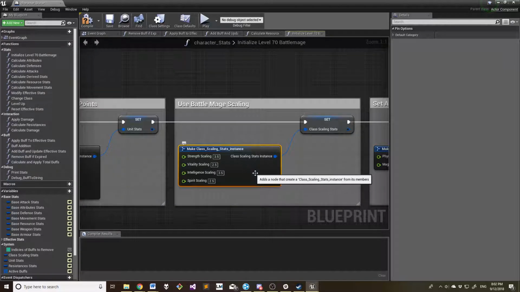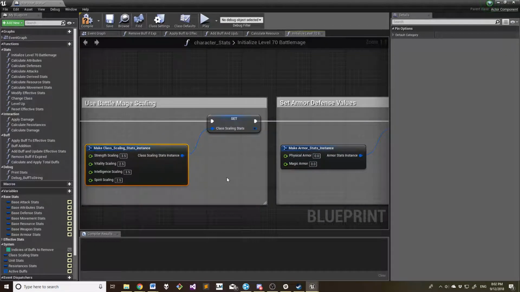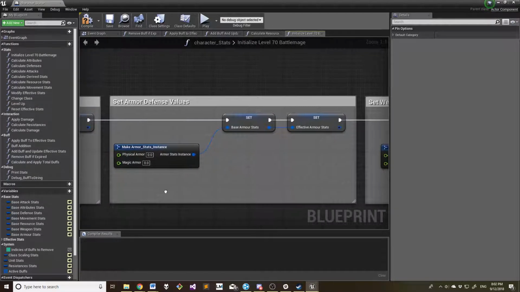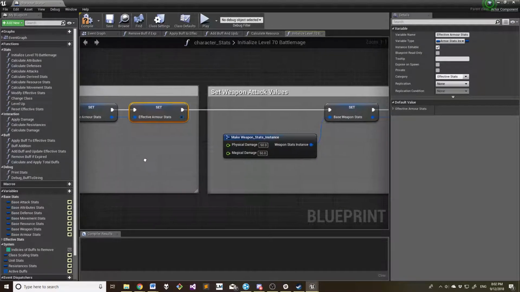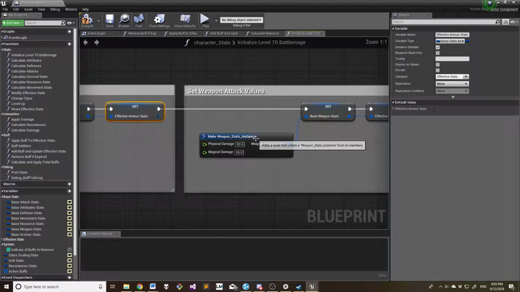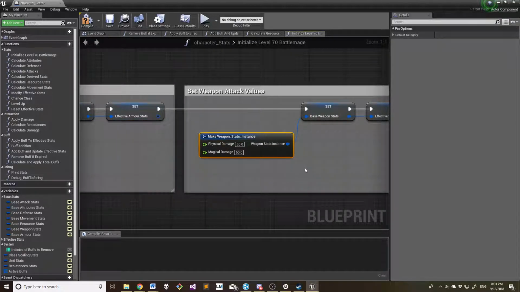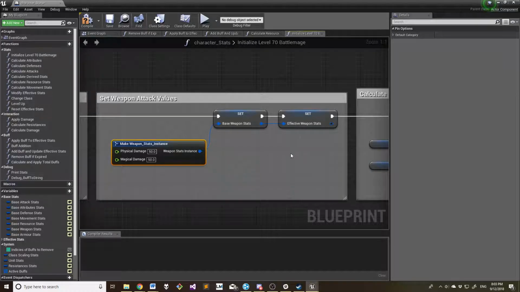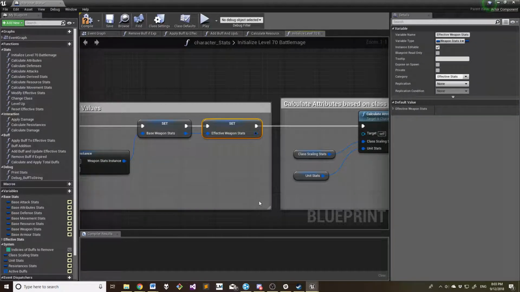Okay? As Micus can pretty much tell you, that's the scaling for the battle mage. Then we set the base armor values, and then we set the effective armor values. We set the weapon damage values and the effective weapon stats.